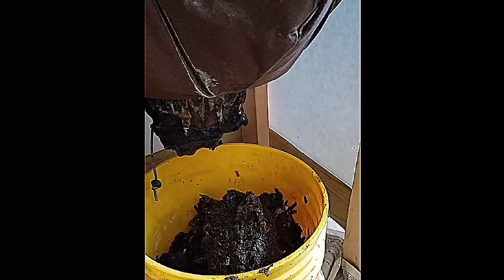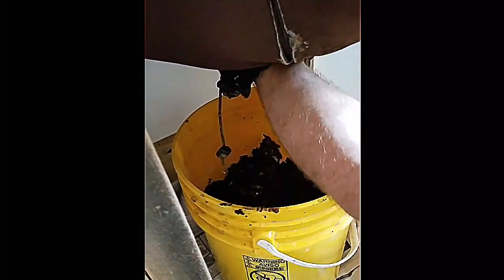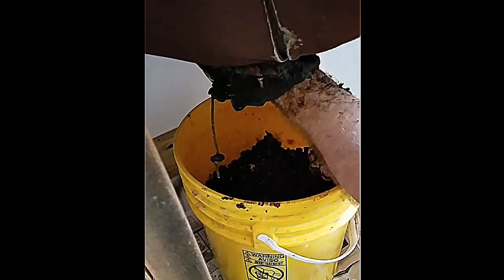I've actually set things up with a number of buckets. So we're going to go ahead, you can see just a few worms in there. I'm going to go ahead and put that in here. And then I'm going to continue to see what else I've got coming. You notice that was nice and compact too. The material on the top is really loose. And now I'm starting to hit the actual worm castings here.